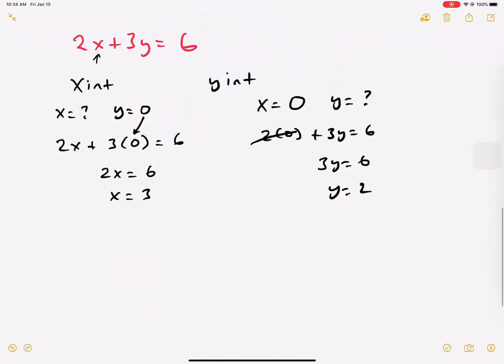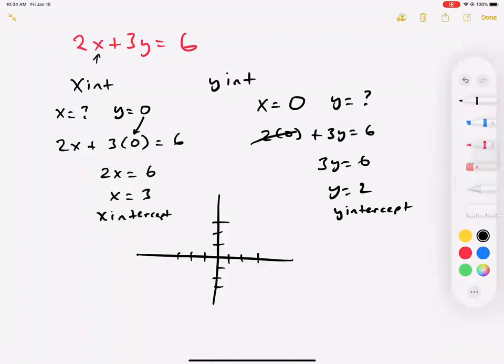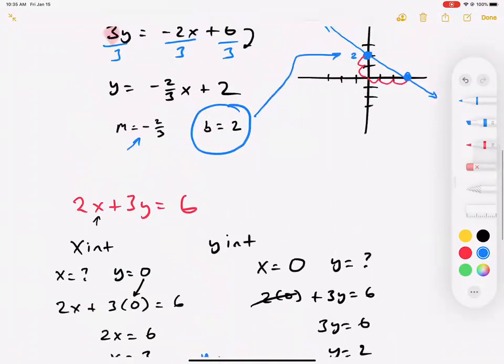Now, if I want to graph it this way, let's take a look at the graph. 1, 2, 3, 1, 2, 3. This is my y-intercept, and this is my x-intercept, and this is the same equation. So let's go ahead and graph this. For sure I know my y-intercept is 2. We put a dot there. My x-intercept is 3. Put a dot there. And when we draw our line, this line should look exactly like our previous line up here.